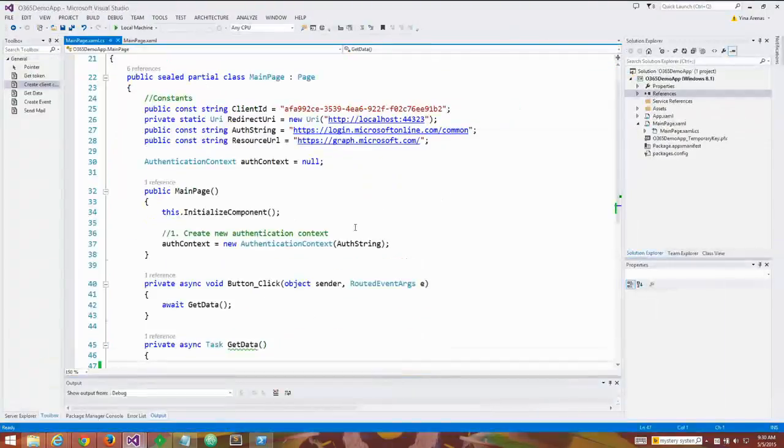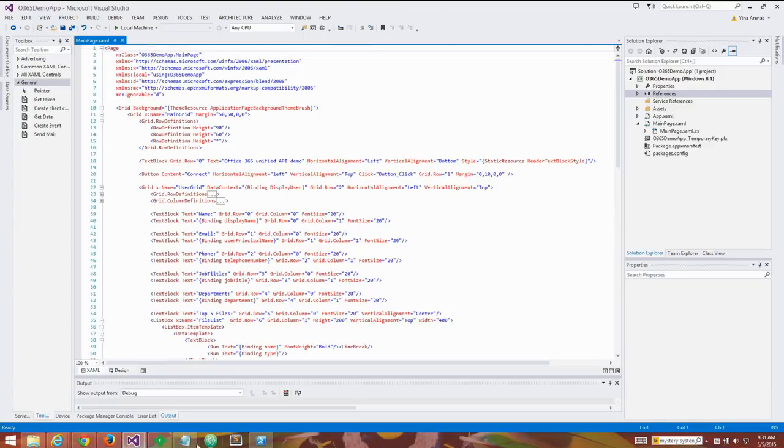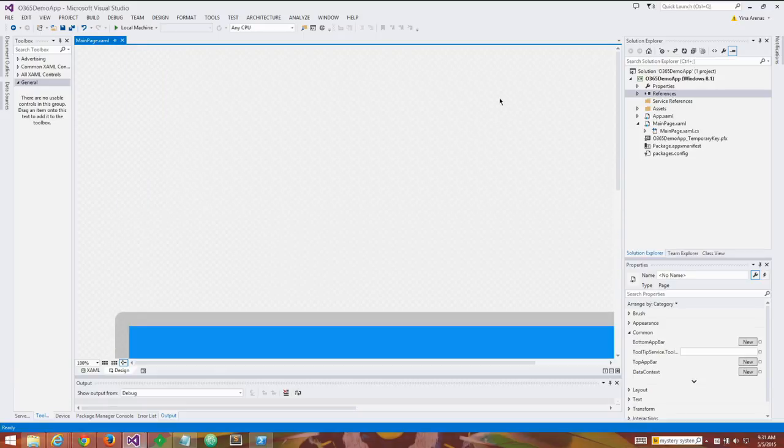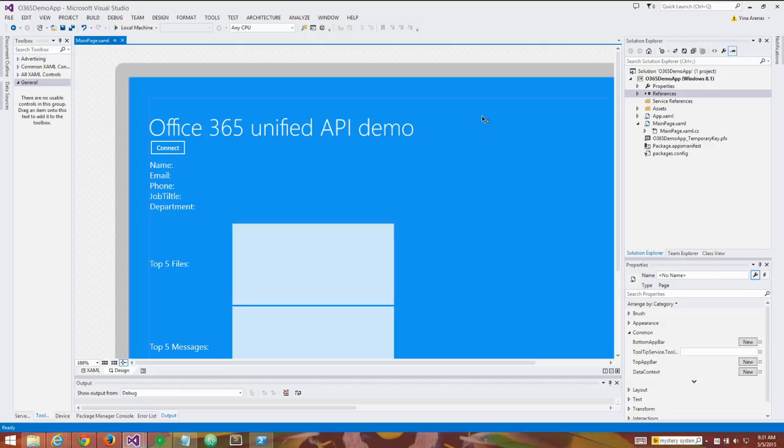In this demo that I have right here, I'm building a Windows application. This Windows application already has a little form pre-created where I'm going to put in the data. I'm going to show that form right here. It has a title and placeholders to get information around the user, getting the user's files, messages, and events.